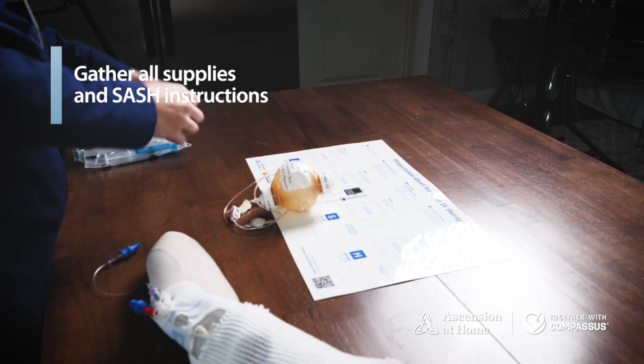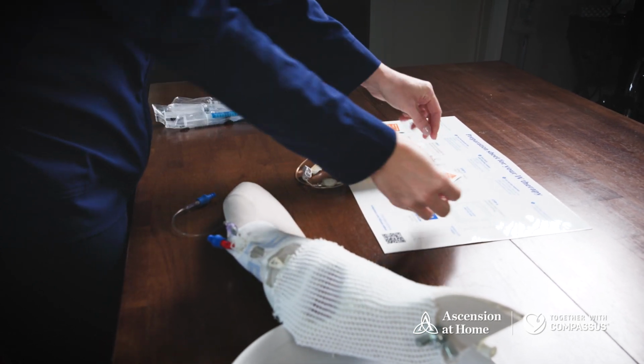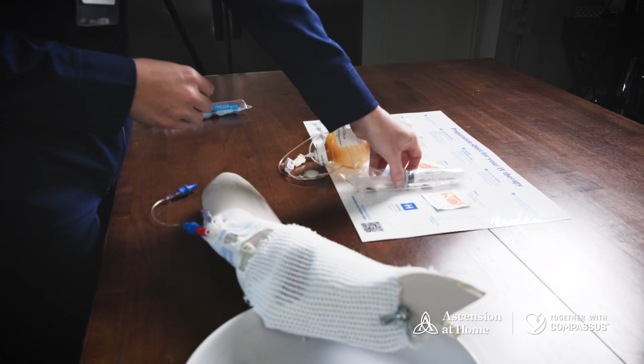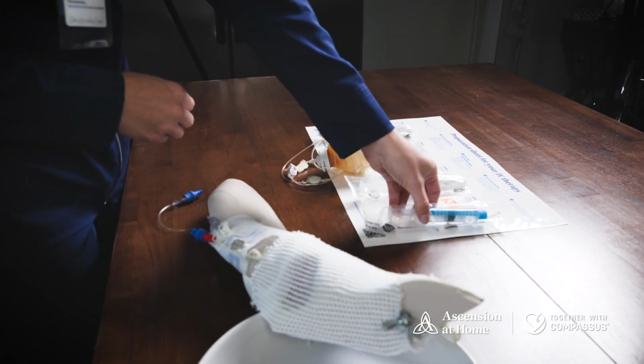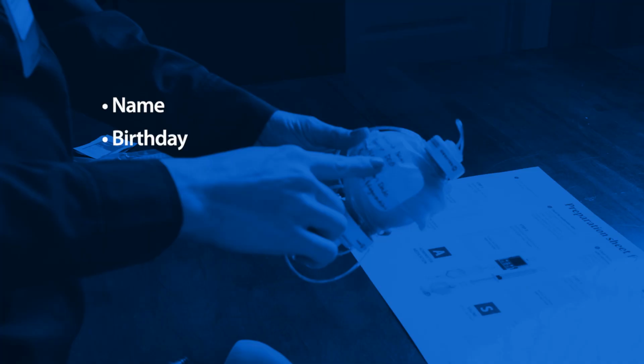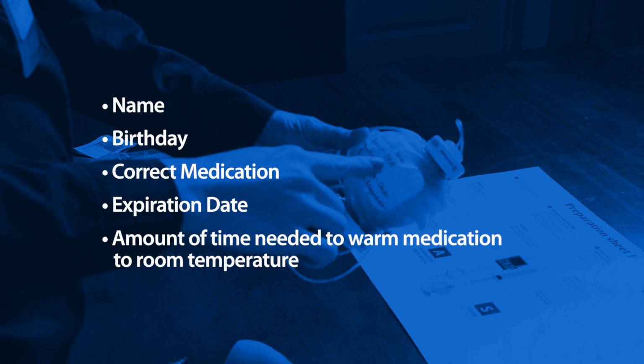Gather your supplies and SASH instructions. Your IV medication elastomeric pump, 2 saline syringes, 1 heparin syringe, and 4 alcohol wipes. Check the medication label for your name, birthday, correct medication, expiration date, and amount of time needed to remove the medication from the refrigerator to warm the medication to room temperature.